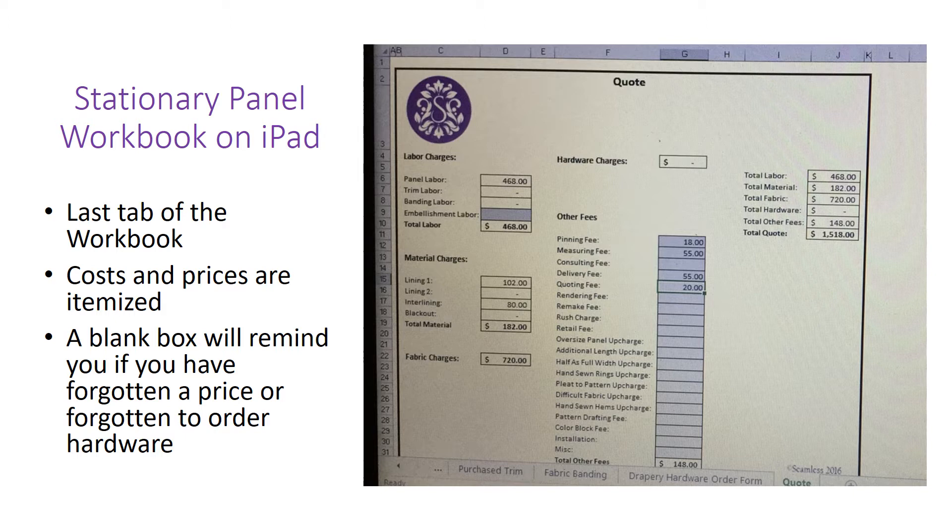You do not have to fill in every block, but if you don't have one, it does help you double check. Have I recorded everything that I need to record? Now, on the right hand side, we've got everything broken down into your total labor, your total material, your total fabric, your total hardware, and then your other fees, which is that middle section. A lot of times I will, if the designer wants it broken down between material and labor or labor and hardware, I'll add those other fees into my labor quote and give her that total and then whatever else she needs. Some designers don't care about any of that and all they want is the bottom line. And so you've got that under your total quote.